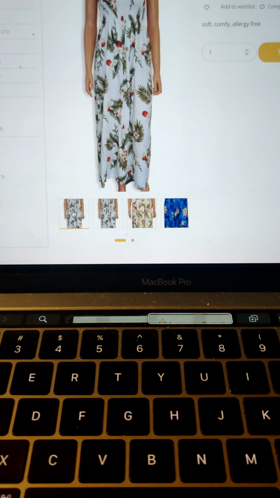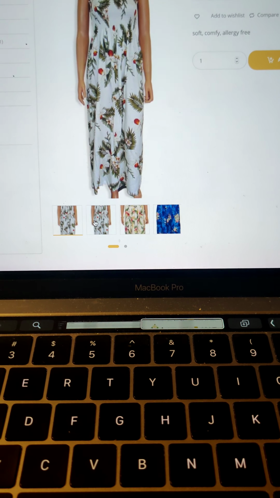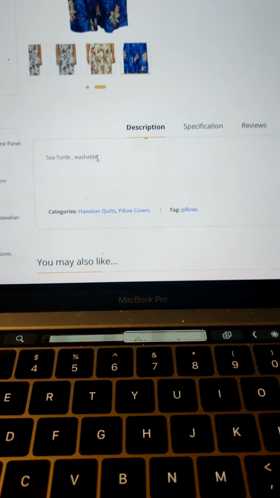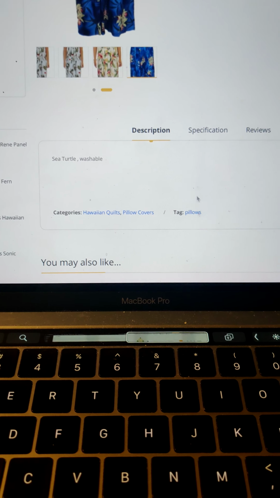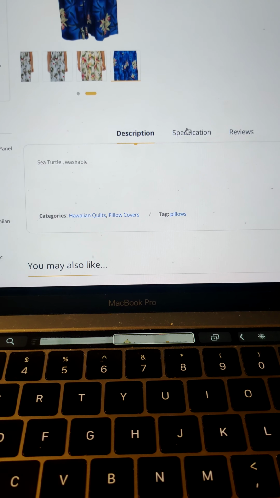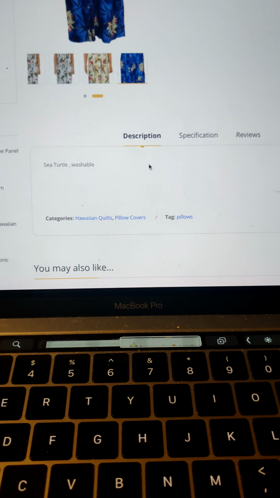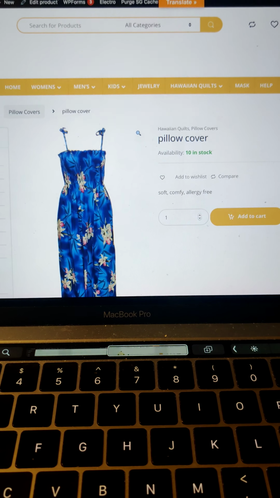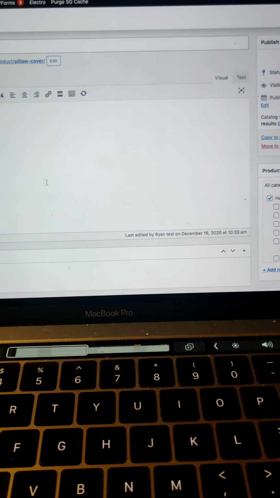And then here are the other items that we selected. And at the bottom you will see description, see-through, washable. Okay, specification, color is black, and that's it. You've already published your product.